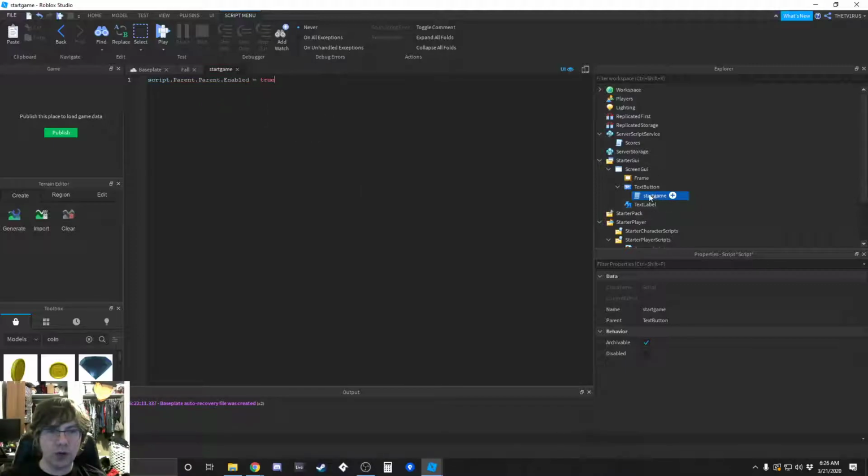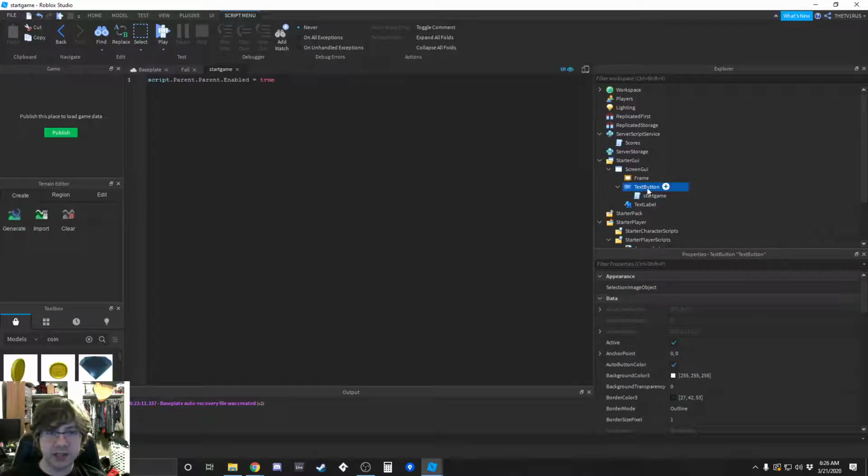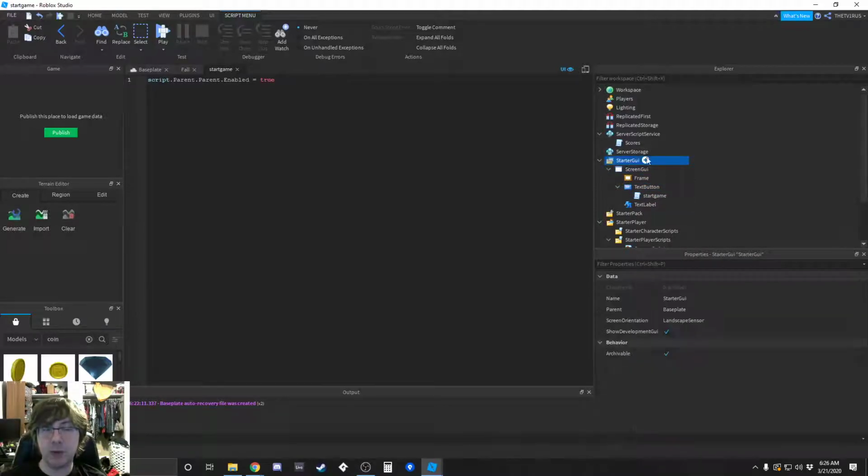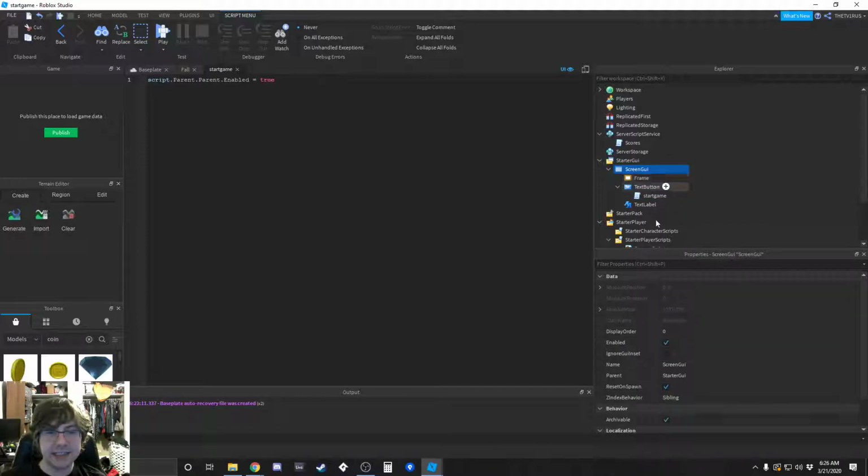So what we're saying is parent.parent.parent. We're going to disable this starter GUI. So, I think I have too many, no, just 2 parents. We're doing parent. We're going to disable that, or enable it. So I'm going to disable the screen GUI.